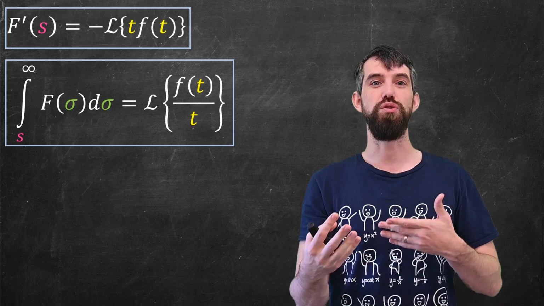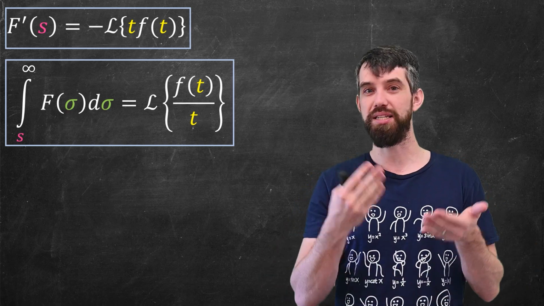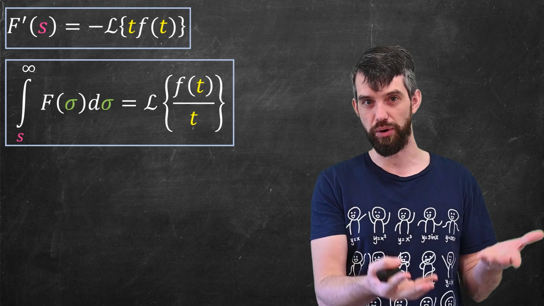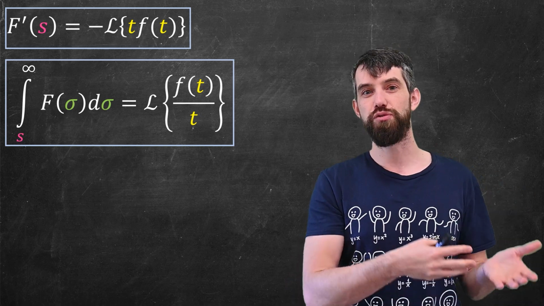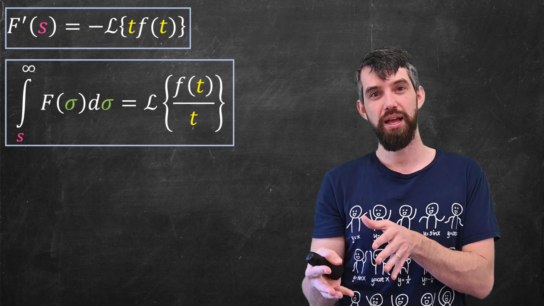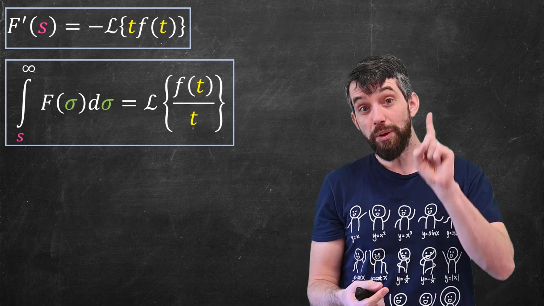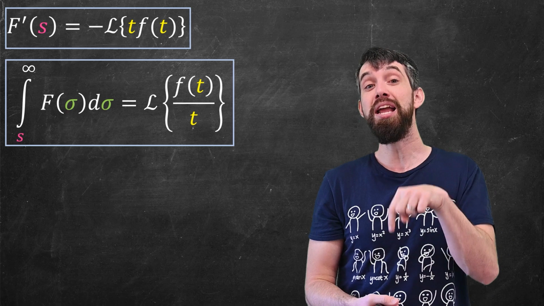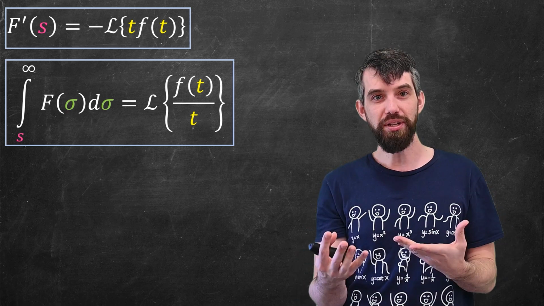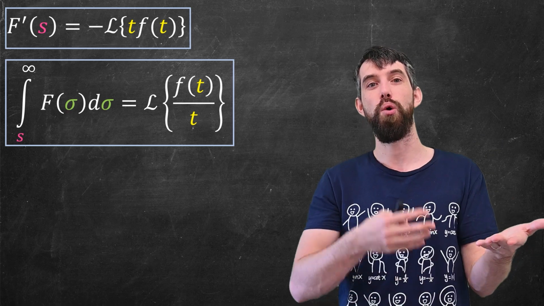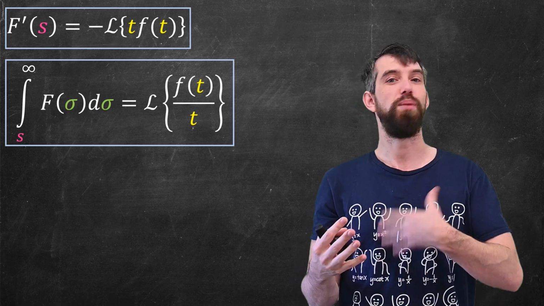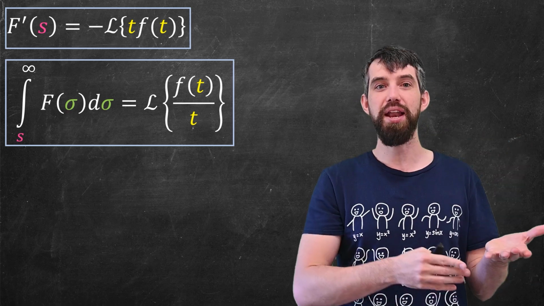And similarly, if you divided by a larger power of t, like t squared or t cubed, the formula would work similarly. You take multiple integrals in that case. So the point is, if you know the Laplace transform of some function little f of t, then if you take the little f of t and either multiply by t's on the top or divide by t's, then the result is going to be that you take the Laplace transform of the thing you know, and either take derivatives of it or integrals of it. The proof of this is somewhat similar to the proof of the differentiation side, and again, I'll leave that as an exercise for you.